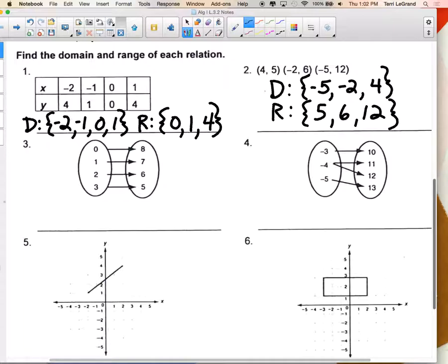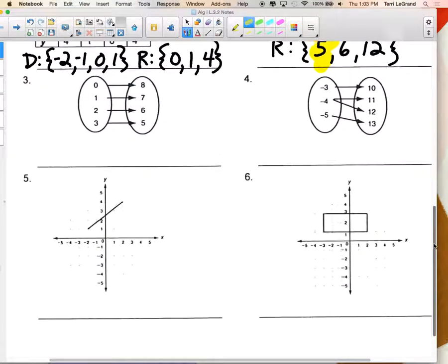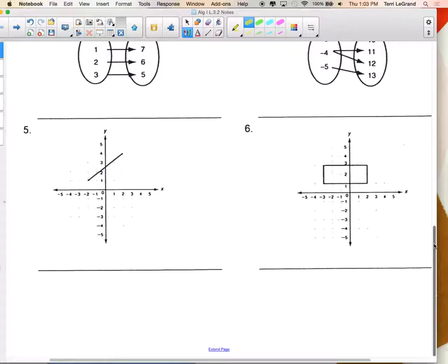So notice, once we write it in our set notation, we lose the relationship. We cannot say that these are an ordered pair, because they aren't, are they? No, they're not an ordered pair. You don't see the relationship when it's written in set notation as domain and range. The only time we can see the relationship is in a table, or if they're written as a set of ordered pairs, or in a mapping diagram.